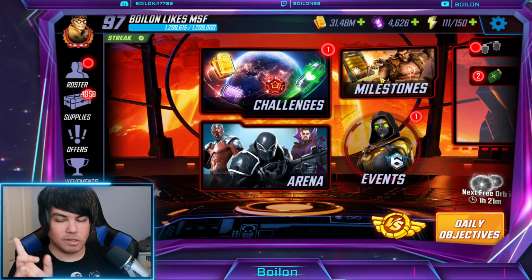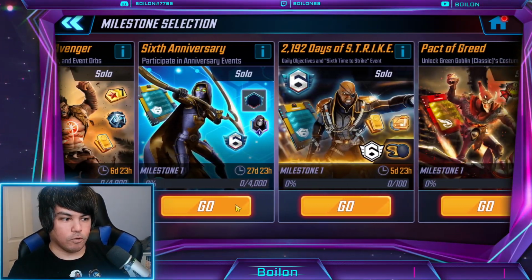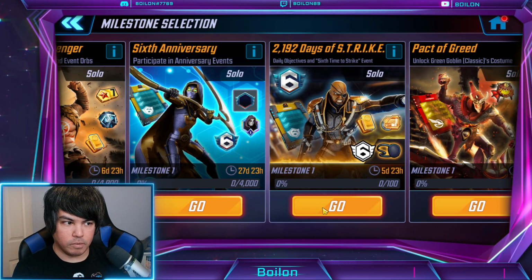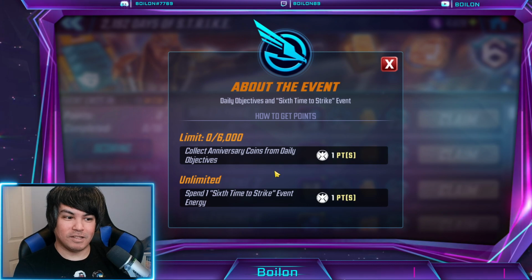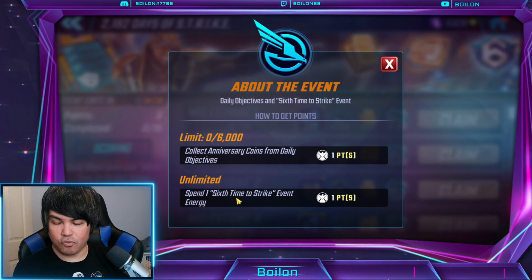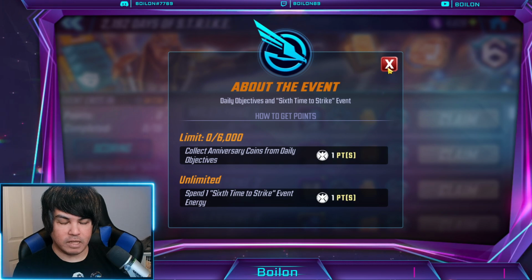Oh, sorry. Yeah, there is the milestones as well for this. I know I'm jumping around a little bit here for the 6th anniversary and the 2192 days of strike. This is for the first chapter, I believe, but there's also going to be daily objectives. Unfortunately, I already claimed mine, so hopefully that doesn't screw me. But it says if you spend energy in the 6 time to strike campaign energy, you get 1-to-1 points there, and collecting anniversary coins from the daily objectives.